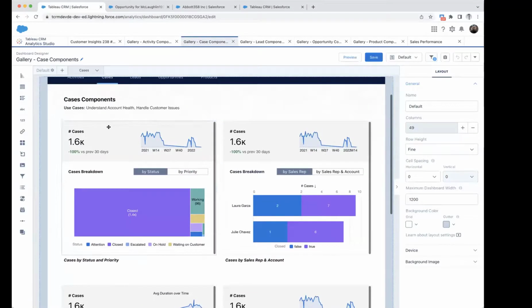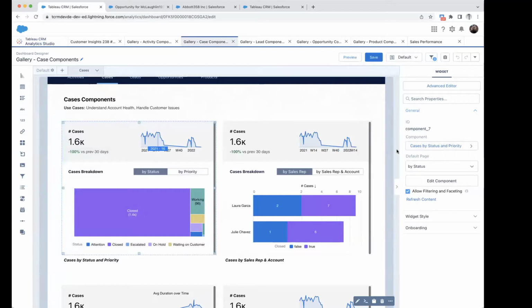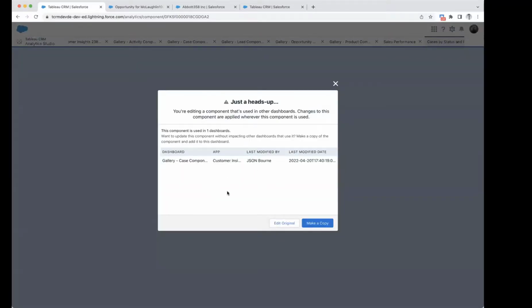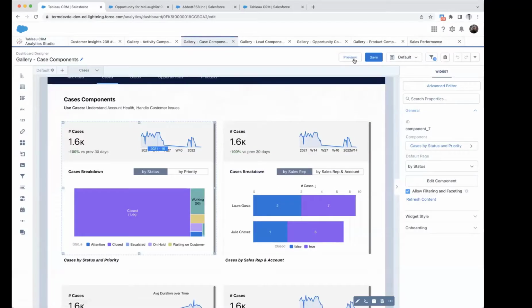The one nice thing is that if I were to go and actually, for whatever reason, wanted to change or edit this source component, I can do that. We do prompt you if you want to make a copy. So again, if we edit the original and let's say we make some changes and then 2 months goes by and we release an update, well, there's a good chance that those changes are going to be overwritten. Now, we'll tell you if that's the case, but it's probably safe to make a copy just to poke around. So again, just a note there.